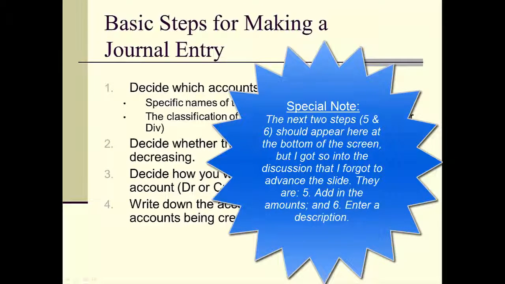Finally, we add in some kind of a description. It doesn't have to be a lot. It doesn't have to provide specific elements most of the time. There are some times that we'll talk about where you do want to include specific elements because they're needed later. But we want to include some kind of a description so that whoever is coming after us to verify or check our transactions can see, oh yeah, that's what's going on. So, those are our steps. Let's do some journal entries.